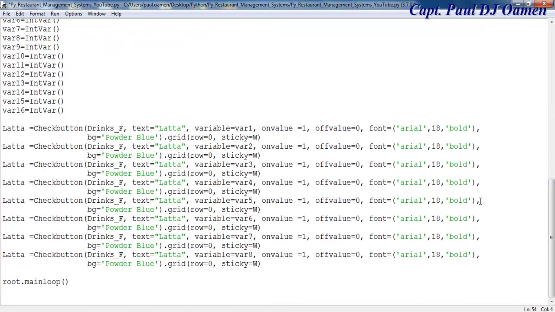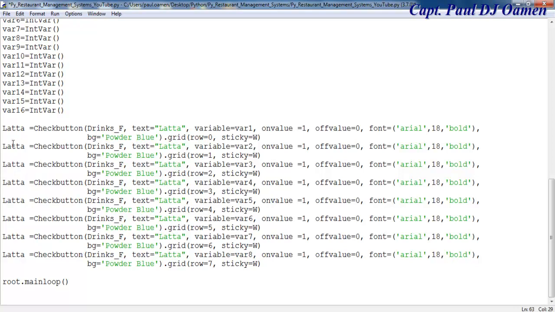Now this one is row 0, so this one will be row 1, 2, 3, 4, 5, 6 and 7. If I run it, it will all have the same name, so maybe we should change the name.